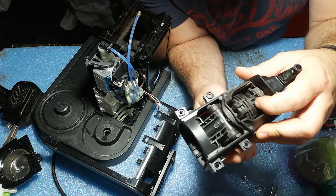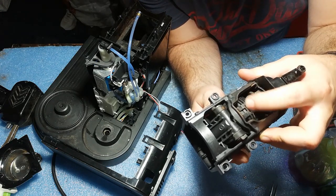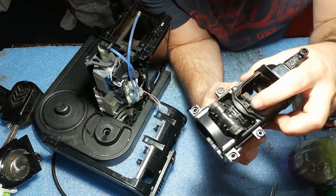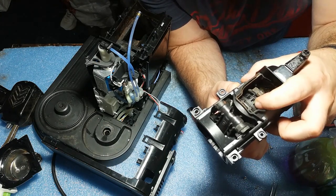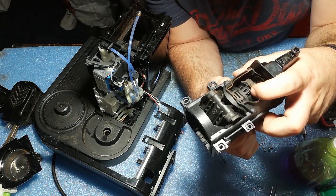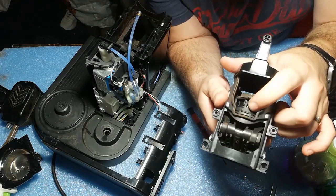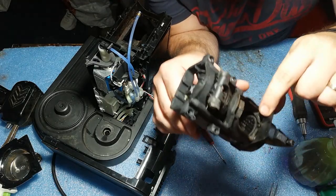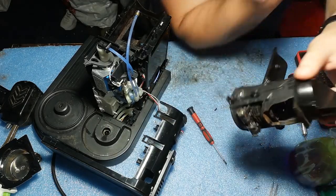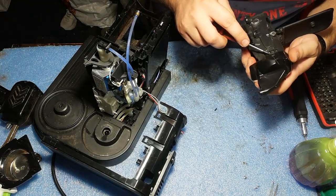this mechanism can be opened up, and inside here has to be an O-ring. This is also something that is leaking, but as far as I see here, there's no water in this area where it should leak if the O-ring is damaged, so I don't suspect that this O-ring is the problem. Actually, as you can see here, it's a lot of water, so from here is the problem. So let's see how much coffee is inside this brewing mechanism.